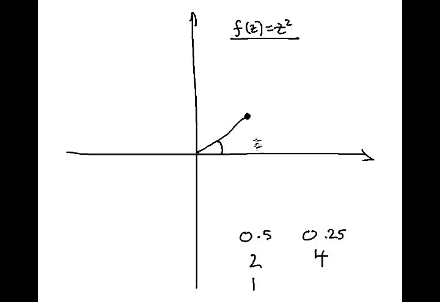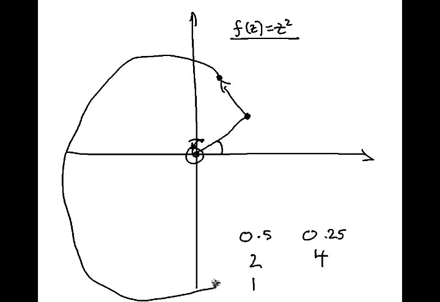But this means that when we apply our function to complex numbers with lengths greater than 1, let's say that this is such a number, the result will have even greater length than what it had before. So, the result of such a multiplication would be something like that. We double the angle, so we move it in a counterclockwise direction, and we move it further off the origin. But if a number is very small and lower than 1, then such number will not only rotate, but it will also get closer to the origin. So, it will get somewhere here. So, we'll travel this way. And, in fact, it will spiral into the origin. Numbers out will spiral away from the origin. And numbers exactly with length 1, so all complex numbers in a circle of radius 1 around the origin, they will just keep traveling around this circle because their length will never change, because 1 squared is just simply 1. So, these numbers will simply travel in a circle.